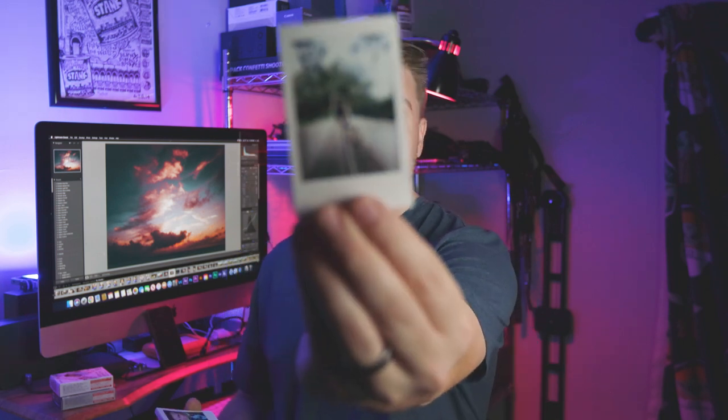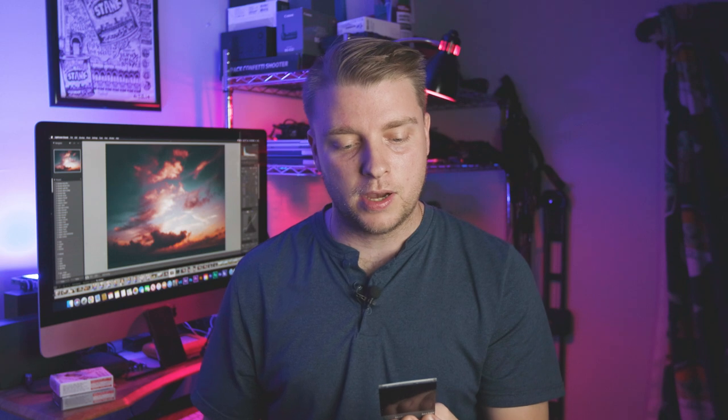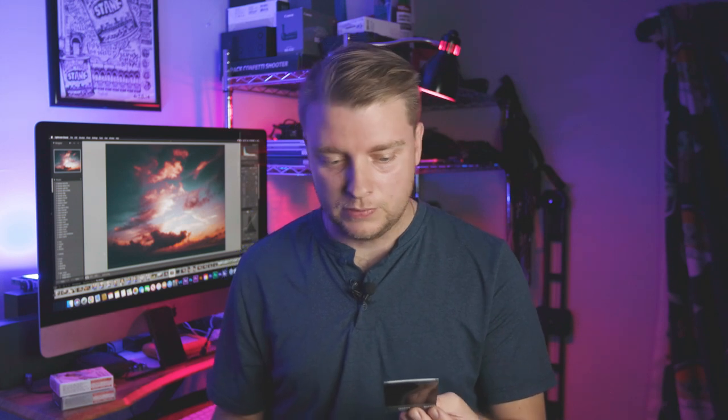The next photo I really like — it's the bridge going to Tom Sawyer's Island over in Magic Kingdom. What I like is the composition. I knew I wanted this shot before we even got there — I saw it from the ferry and thought I just want those leading lines going to the center with everybody walking. I kind of hung back and didn't stage it. It's not terribly sharp but it says a lot, and I managed to get everybody in there including my wife at the very front.